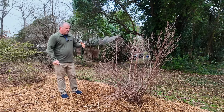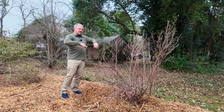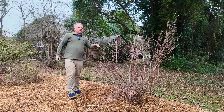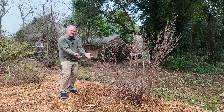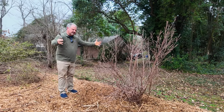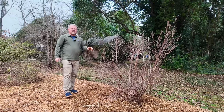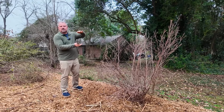Okay. One thing, I'm not adding any amendments here, but I am getting these wood chips out of the way and making sure the plant's in good contact with the soil. You'll notice when you're digging up lots of plants in your garden, sometimes you'll get pretty deep root balls on things where things are able to get down in there a little deeper. But a lot of these plants have very shallow, kind of almost pancake-like root systems on them.